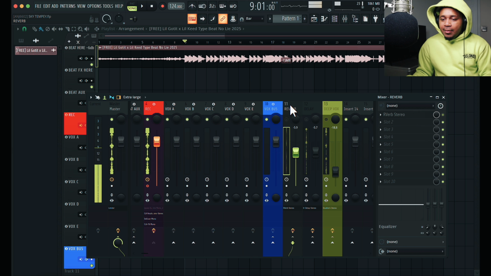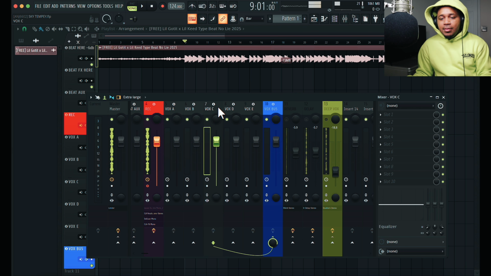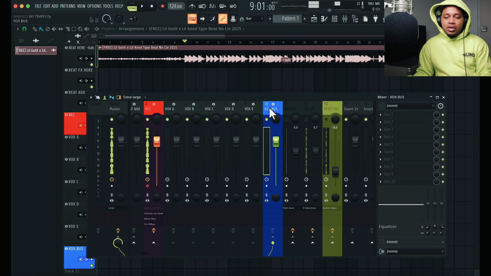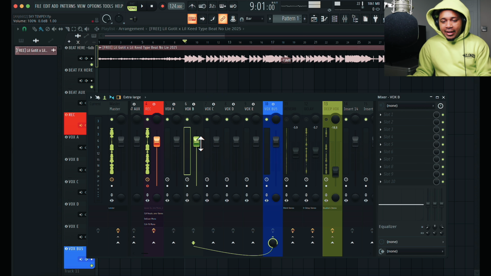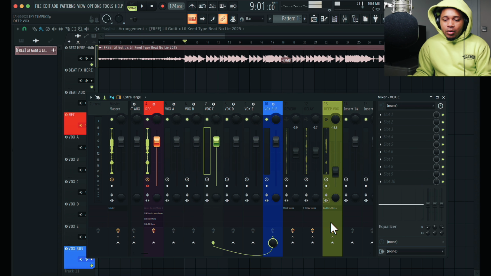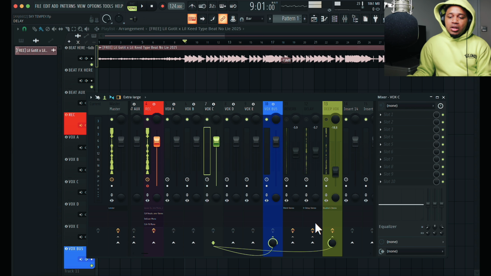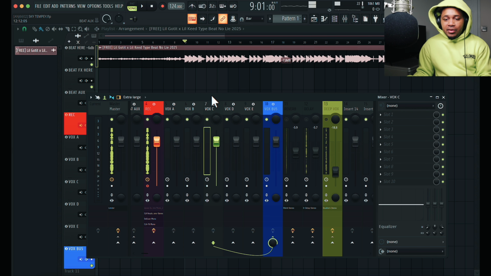And my reverbs and my delays, they're simple. Once I drag and drop things down to the bottom, everything is going to this bus. So everything is gonna get processed together, and then I can individually turn this down. Like if C wanted the deep vox, I just click C, and C would be the only thing between these that would have the deep vox, right? If I don't want that no more, I just unclick it and it's gone. You know what I'm saying? It's like routing, everything is simple, right?